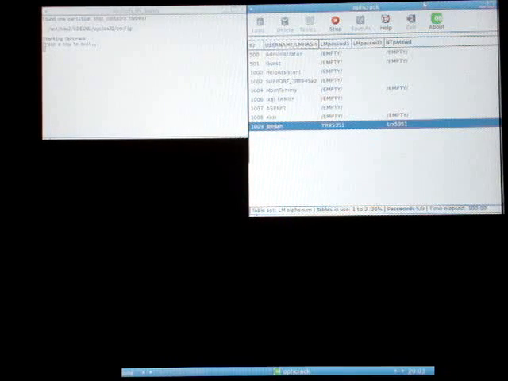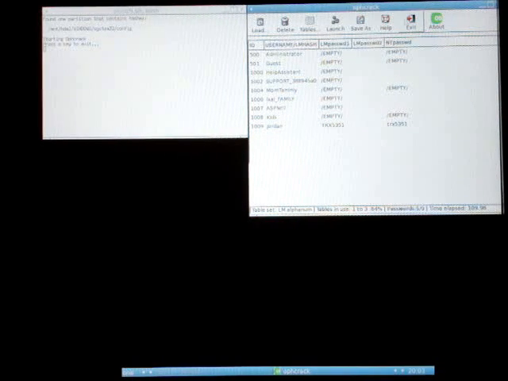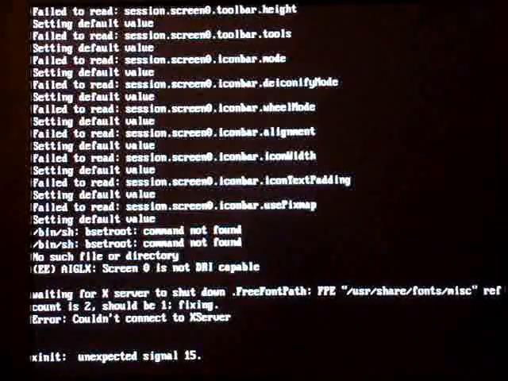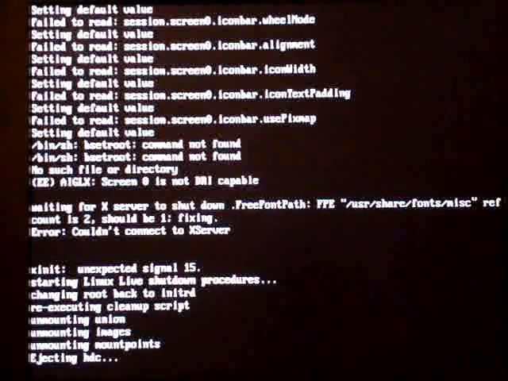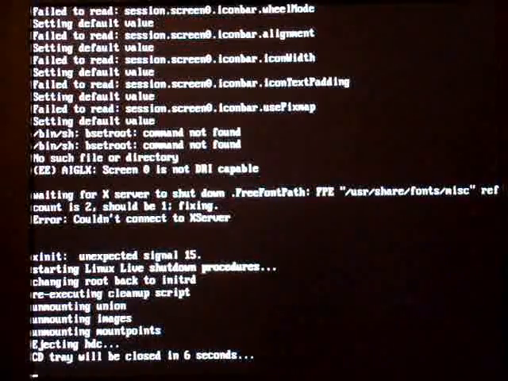Now that you have the password, you'll want to shut this down. Just click stop and then exit, and just X out of that. Then just press the power button on your computer, and it'll come to the screen. Then it'll pop out the disk for you. And there you have it.